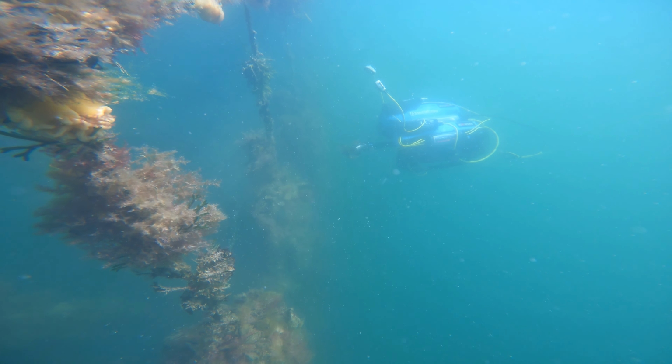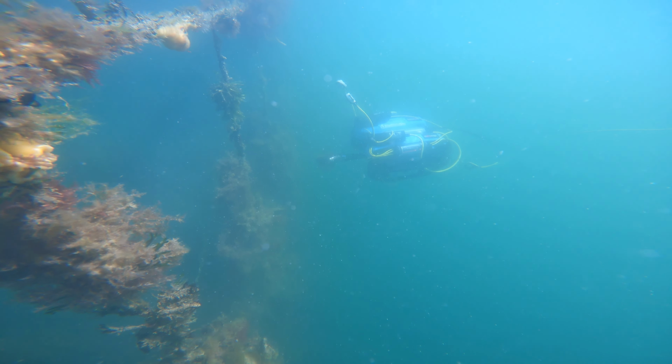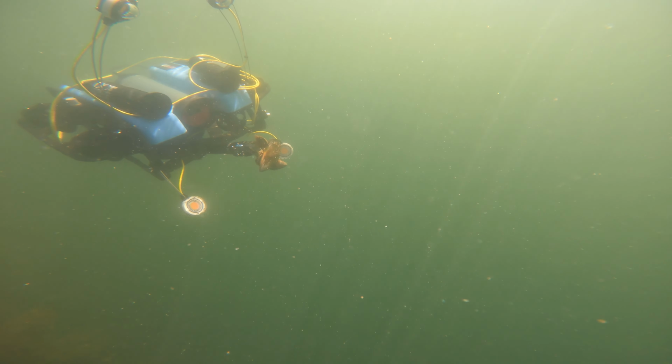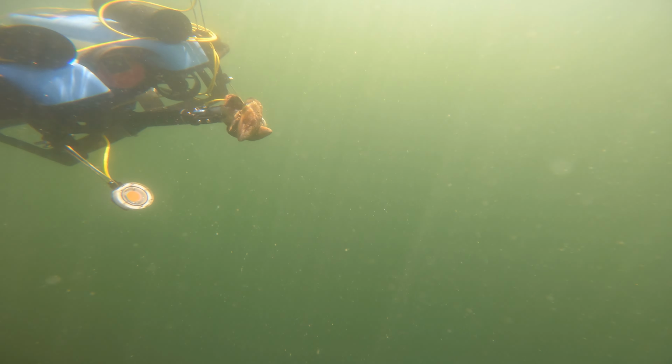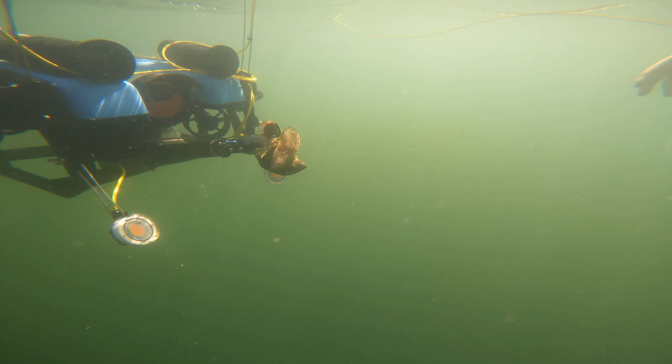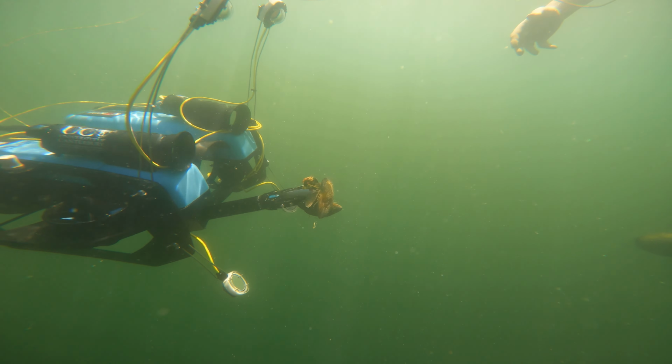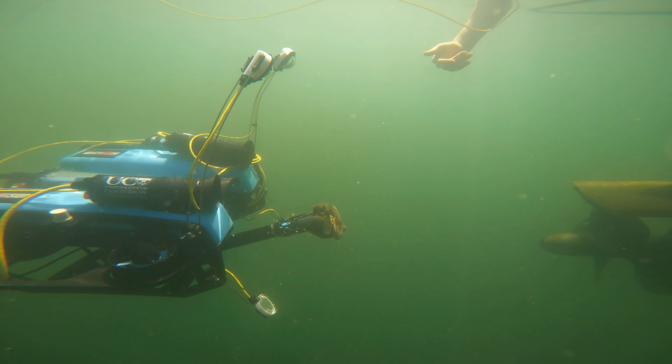Being underwater and being in quite remote regions, it's quite cost prohibitive to do very high frequency surveys and checkups on the mussel farms. So if we can offer that as a service by taking our underwater robots, getting a really thorough scan, collecting sensor data as well, because basically we've got a mobile sensor platform and we can provide that to the growers with a high frequency of measurements, then that can be very useful to them.